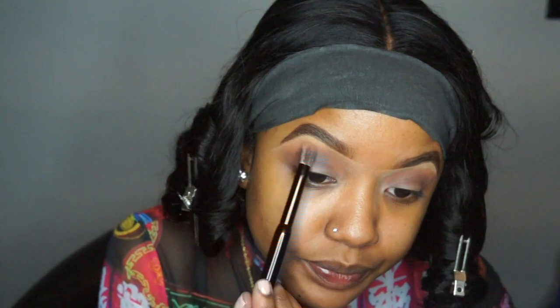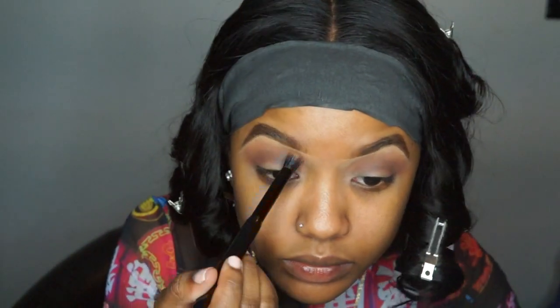To make sure that everything is blended, I'm using this Duo-Fibre blending brush from, of course, Il Makiage, to make sure that everything is nice and blended with no harsh edges. I just want everything to flow, you know?